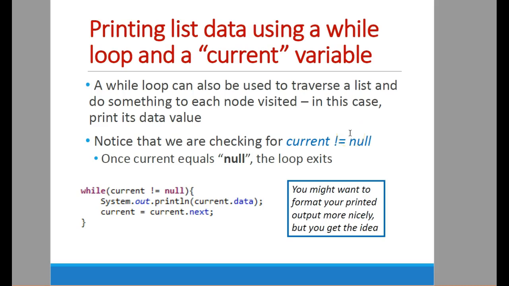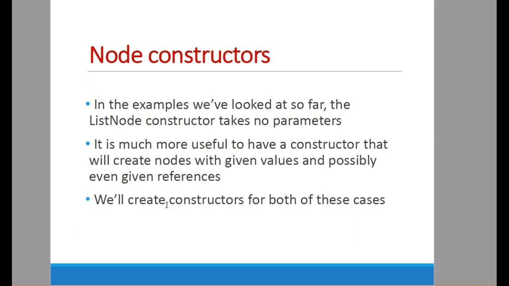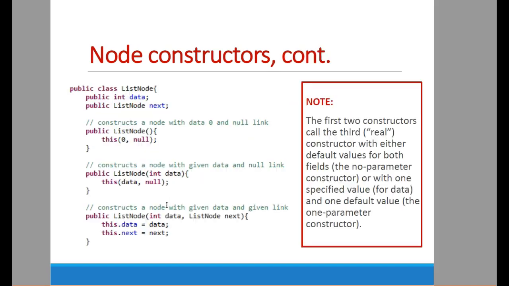So we're going to skip through this code. This was just another example. You could loop through the list, printing stuff out. So now it gets to the point where it explains that list node can take data. I've already shown you that. And list node can not only take the data, but it also can take the next node. And this is really handy for the practice hits too. If you want to really kind of accelerate things, you can create a list node with the next parameter already built in.